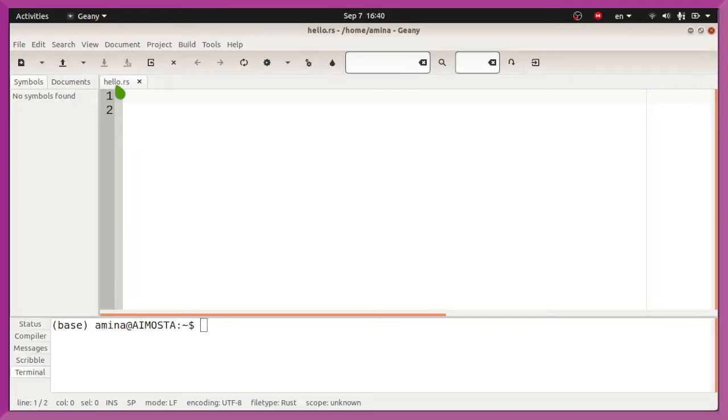So to write the first hello world Lisp code, first I'm going to create, or I already created, the hello.ls file. In this file, I'm going to define the main function, then I'm going to call the println command, or the println macro, sorry, with the message hello world. So first I'm going to define the function main.